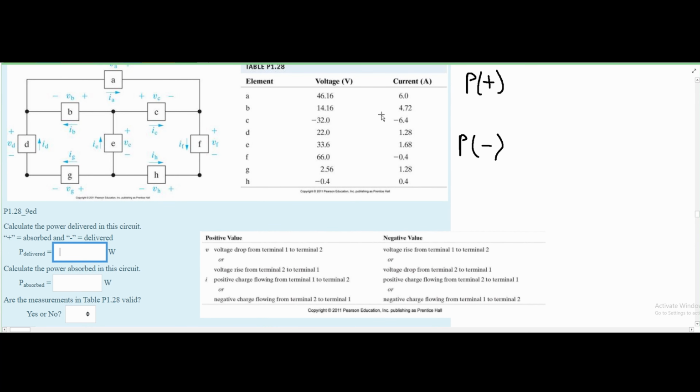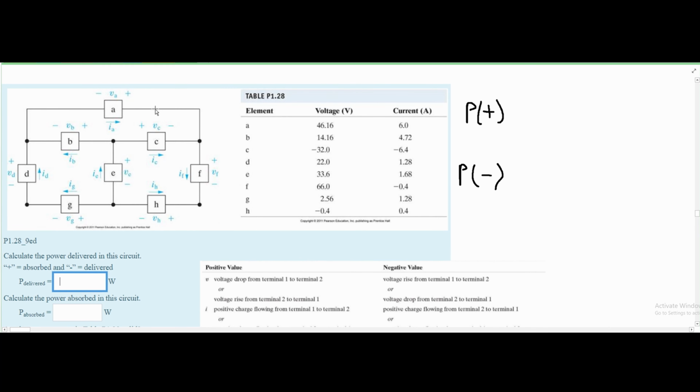These negative signs do not. They do in a way, they indicate kind of direction, but these are what we're going to have to look at with the negative signs in here. So first we are going to look at A. So we have a negative side of our voltage, and then we have a positive right here.